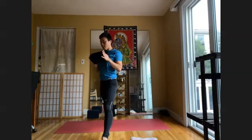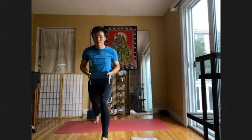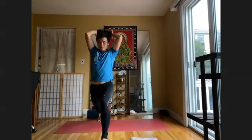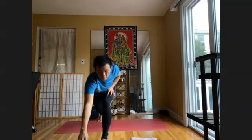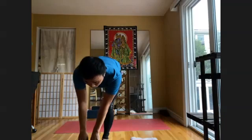Bring the block between your palms again, and come to the ball of your right foot. Get back into high lunge. This is totally optional. So from high lunge, you can bring the block the highest way in front of you, and lunge into supported Warrior Three.